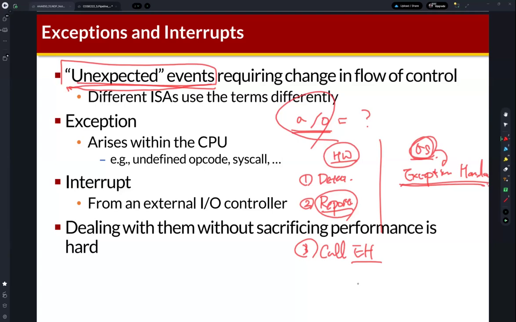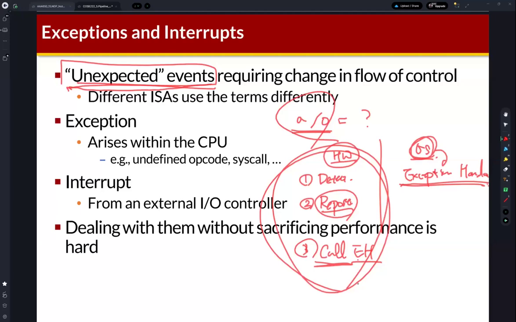The hardware just calls the exception handler if the exception is detected. So these operations need to be supported by hardware: first detect, second report the causes of exceptions, and then call the exception handler. Okay.